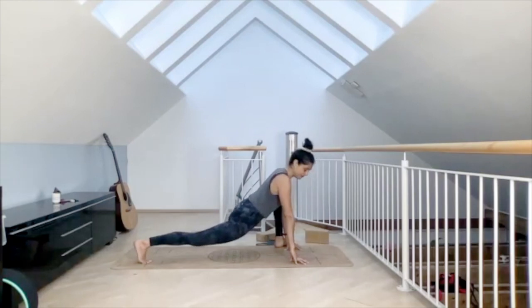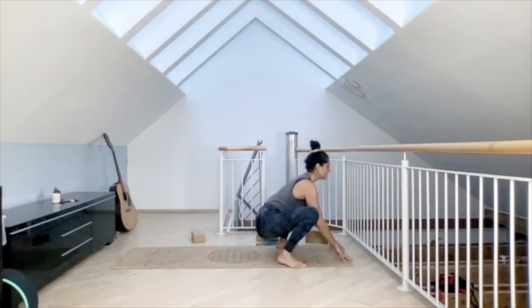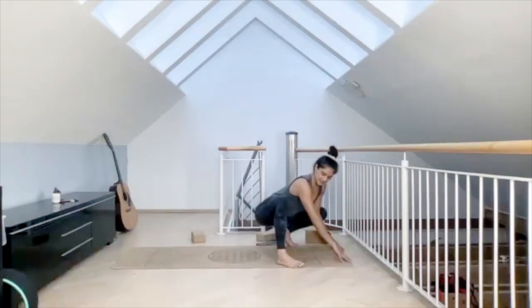Beautiful. Right foot outside right hand. Hands forwards. Squat into the yogi squat position. Keep the hands on the floor and then go side to side.